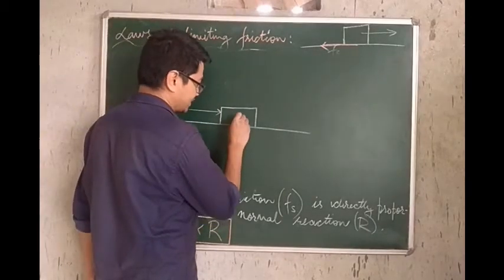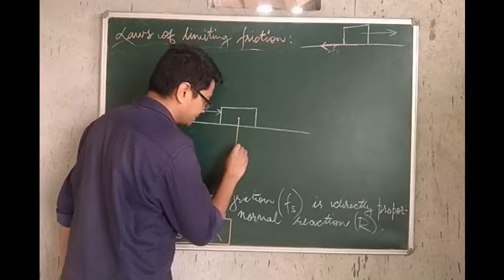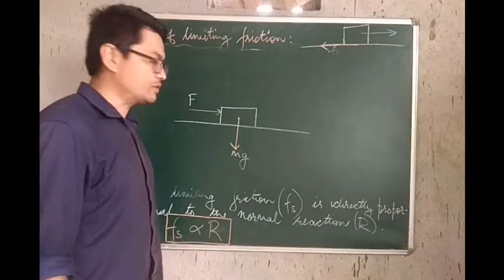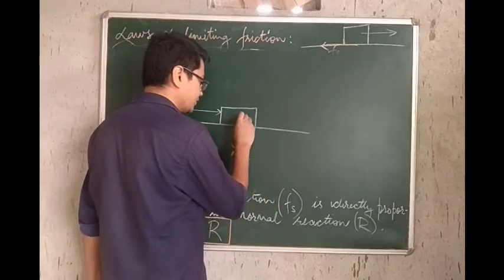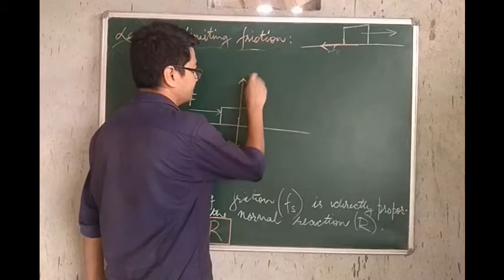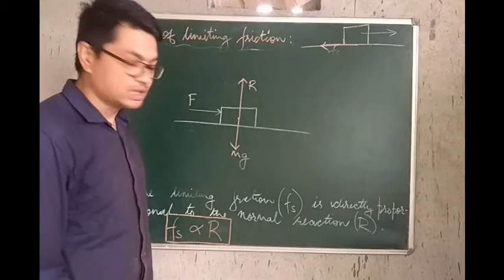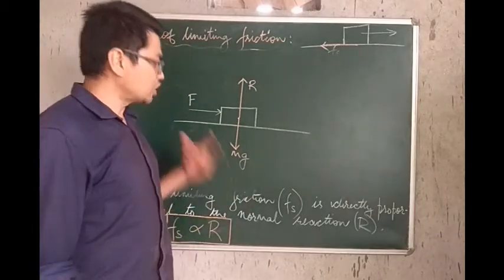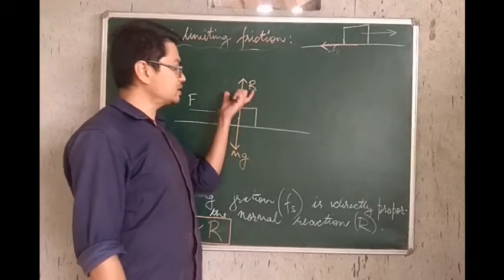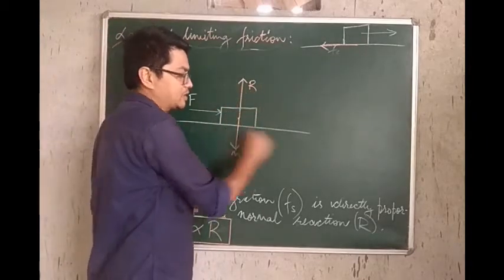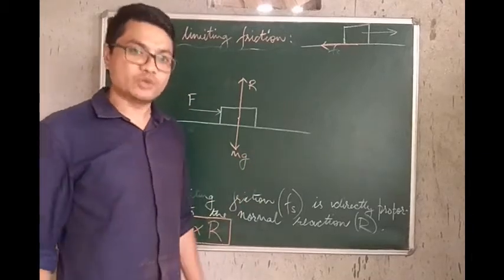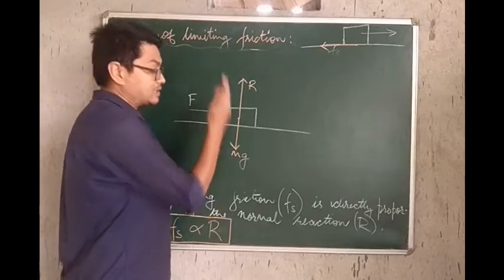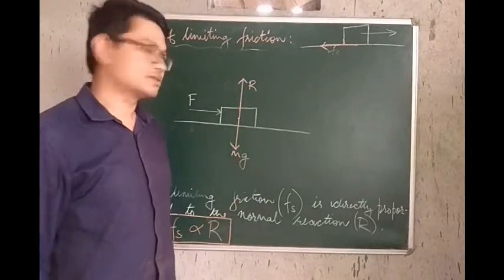So what are the other forces acting on this body? The other force acting on the body is, of course, its weight. If its mass is small m, then its weight is mg, where g is the acceleration due to gravity. The other force acting on it is capital R, where capital R is called the normal reaction. The word normal actually is a mathematical term. Normal means perpendicular. Since this force R is always perpendicular to the surface, it's simply called the normal reaction. And these two forces are equal and opposite to each other and acting along the same straight line, so these two forces cancel each other out.